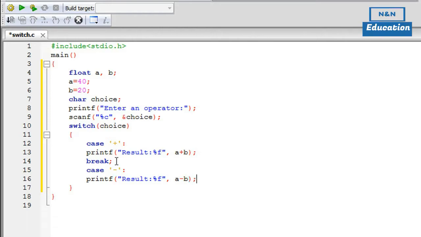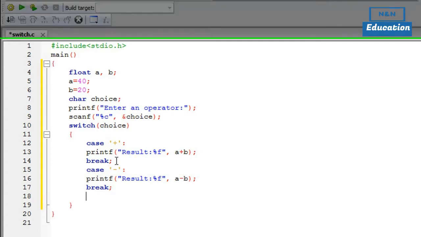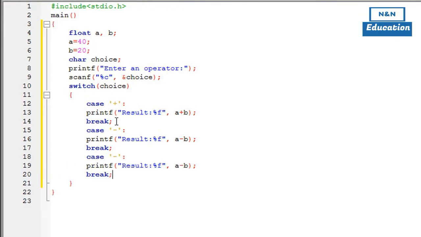So you must be able to observe that there's a pattern that we are having here, and I would just copy this entire thing and paste it two more times for the remaining arithmetic operators, the multiplication and the division operators. And I'll obviously have to make some modifications. I'll have to put in the asterisk symbol here in place of the subtraction operator, and here I'll have to put in the division symbol, right?